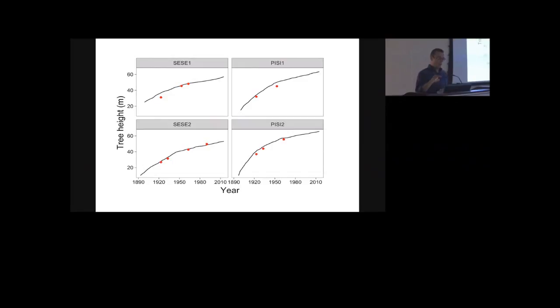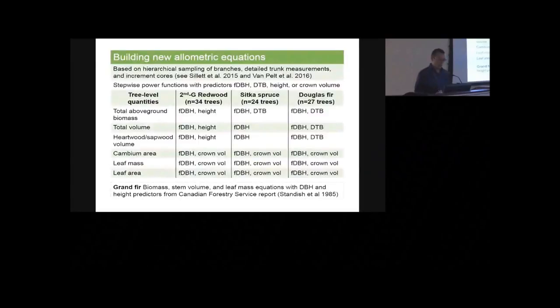We also intensively measured four trees in the plots. Two redwoods and two spruces that were some of the tallest trees in the plots. That means that we mapped the crowns, measuring all the trunks, the branches. We also collected increment cores from all four of these trees. And then using the dendrochronological techniques that Ali was just talking about, we were able to reconstruct the height growth of these trees over the time period that we have data in these plots, which means that we were able to compare the historical height measurements from those surveys to the reconstruction that we did with the increment cores. So for each of these four trees, we have the reconstructed height growth, the black line that we did with the cores, and then the red dots are the survey measurements. So we were gratified to see that the height measurements are actually pretty accurate, despite height being commonly a pretty difficult measurement to complete accurately in these forests. We also took those four trees and threw them into some larger data sets that the Sillett Lab has to build new allometric equations for second growth redwood and for Sitka spruce and Douglas fir. We were predicting these tree-level quantities that you see, like above-ground biomass, and leaf mass, and leaf area, using things that you can measure from the ground, like DBH and diameter at top of buttress and height and crown volume. We also created versions of these equations that only used DBH to predict those quantities, because many of the records from the previous surveys are for trees where they only had DBH measurements and not height measurements or crown volume.